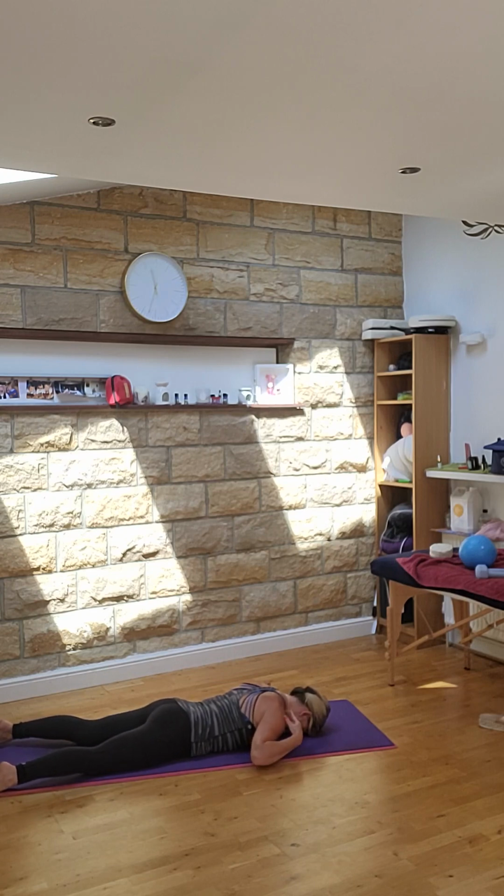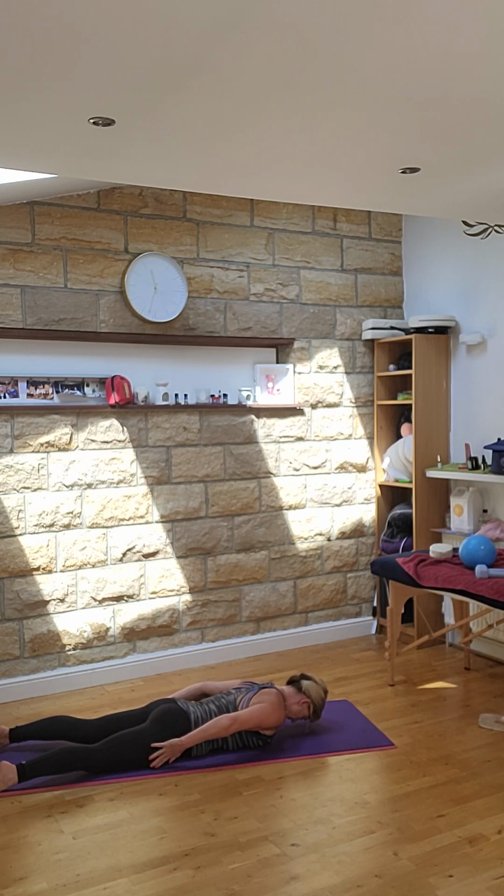We're now going to take it into prone work for the upper back. Push the pubic bone down, draw the belly in, slide the shoulders down and just lift. And then take your arms down by your side. Again, draw the belly in, bring your arms out. Circle for four. Circle for three, two, one. Circle back, four, three, two, one. Back in, lower back down.